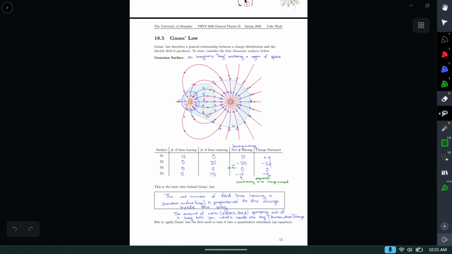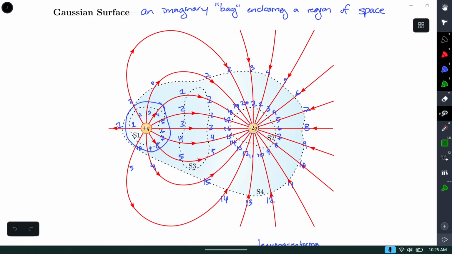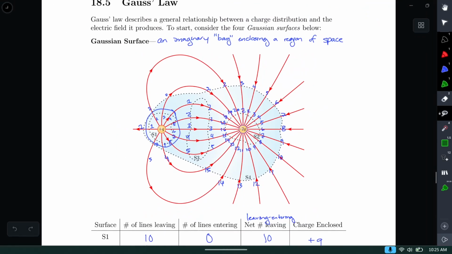Gauss's law is an observation about the relationship between electric fields, that influence, and the charges that create those fields. And it's a very general law. It says something about any arrangement of charge you want to put together and the field it creates. But because it's so general, it's also very hard to get your head around the first million times. So we're going to do a little bit more with that today.